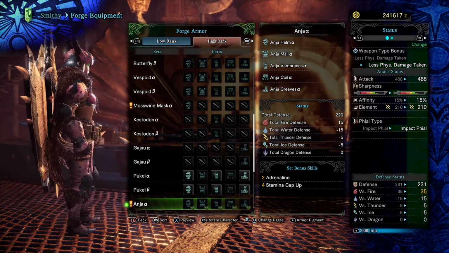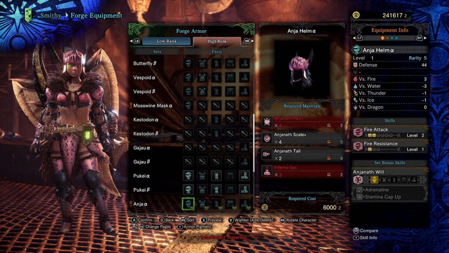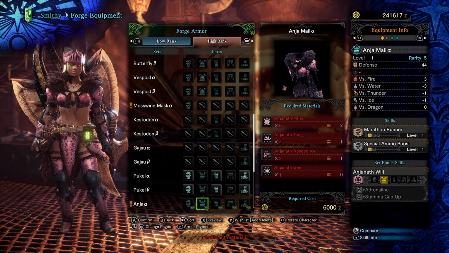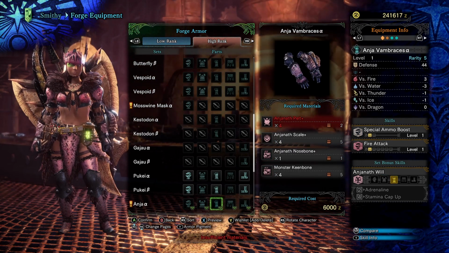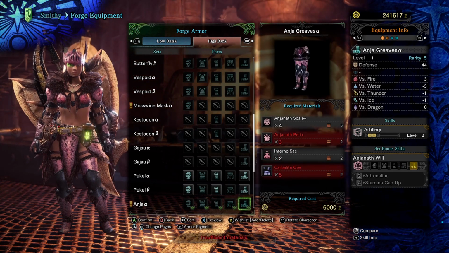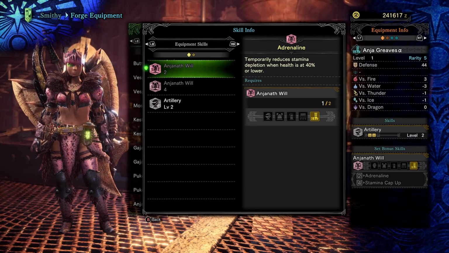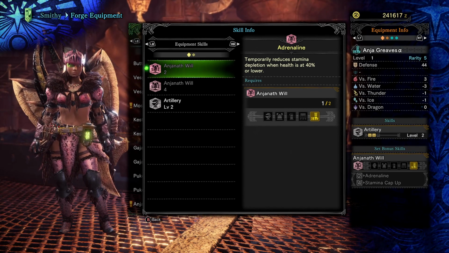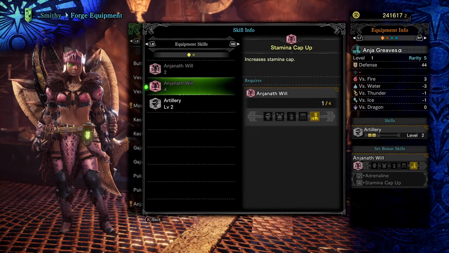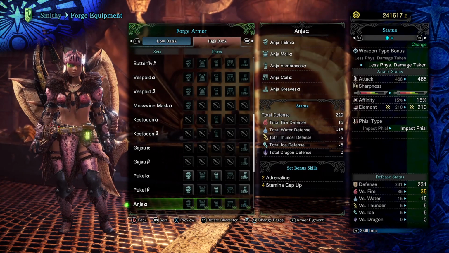Now, the skills on this one, though, can be quite interesting. If you look, we have 2 set bonuses on this, a 2 and a 4. And the adrenaline... Go ahead and say what adrenaline is, because I can't remember it. Adrenaline is basically when we get... I'll show it off here in a second. When we get low on our health, we get basically a berserk status. It's a stamina depletion, but we also get more stamina, so we will always have a lot of stamina while using this set.